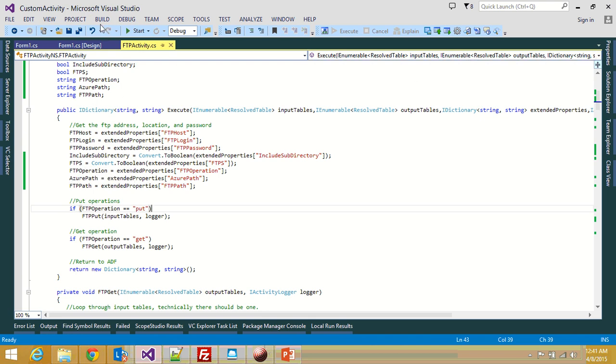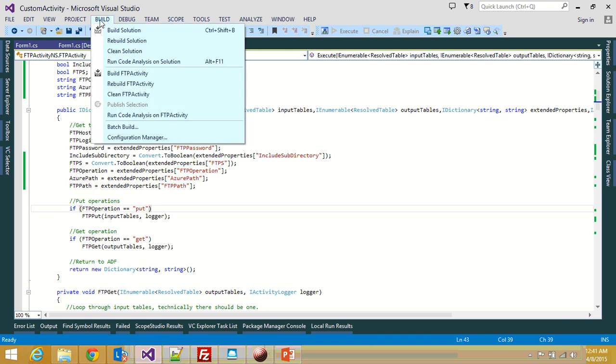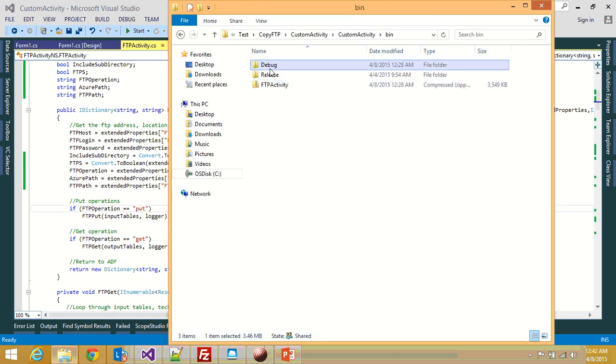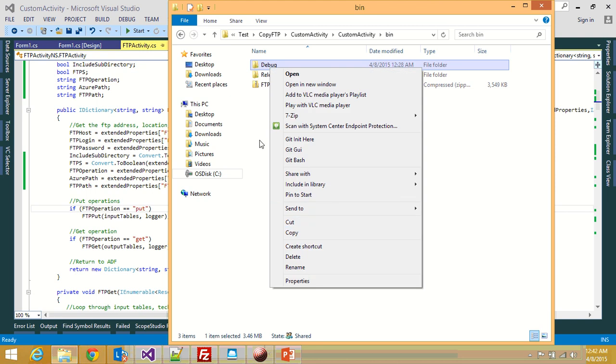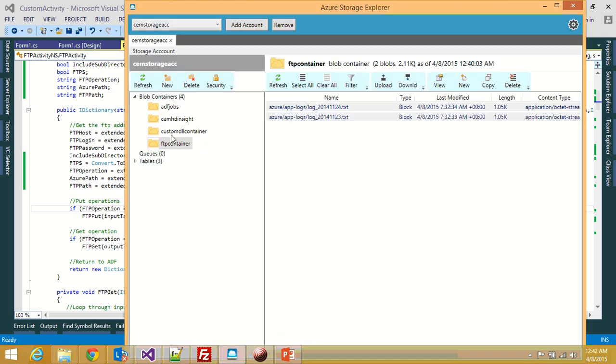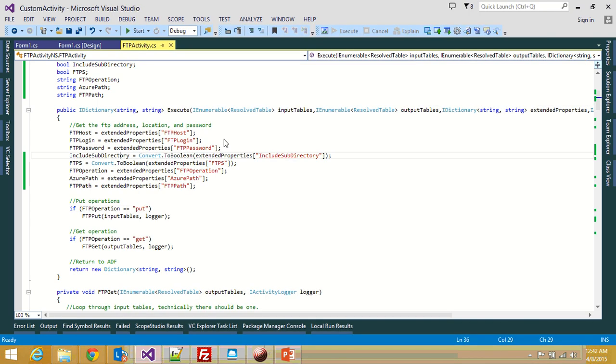The last thing that I want to show you with respect to the project is what you need to do once you build the application. I'm not going to build it now since the application is running, and it will crash. You need to take the debug directory and zip it, and then take this FTP activity, which is a zip file now, and put it up to a particular container. If you are debugging your code, it is pretty laborious because it already takes a considerable amount of time, especially if you do it over and over again on the ADF side to run the code. Plus, going through this manual operation is a little bit painful.